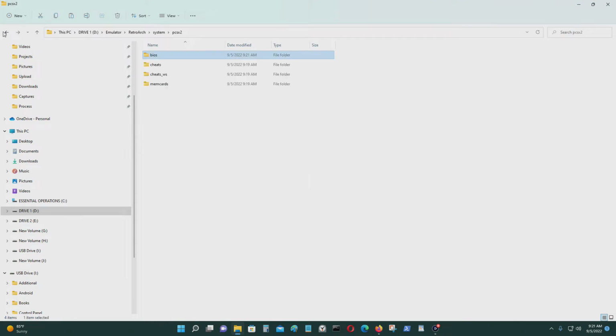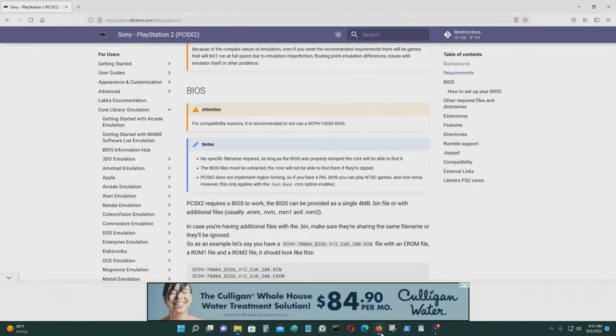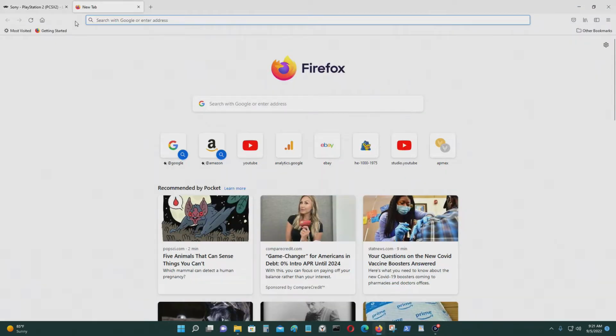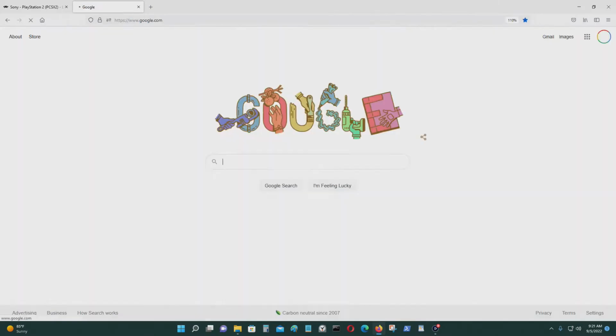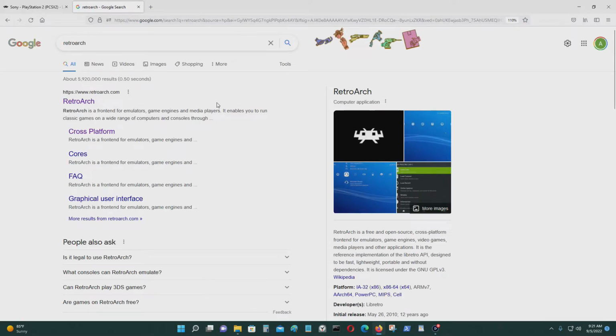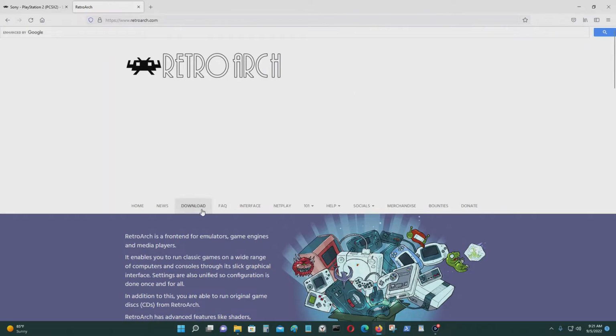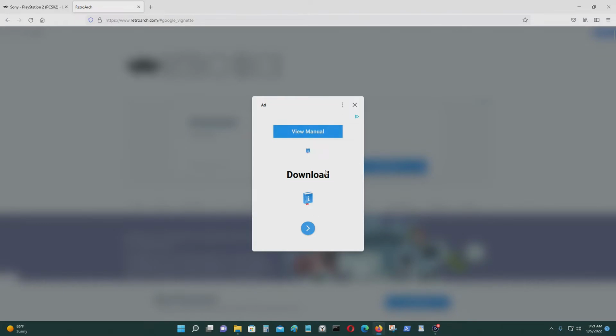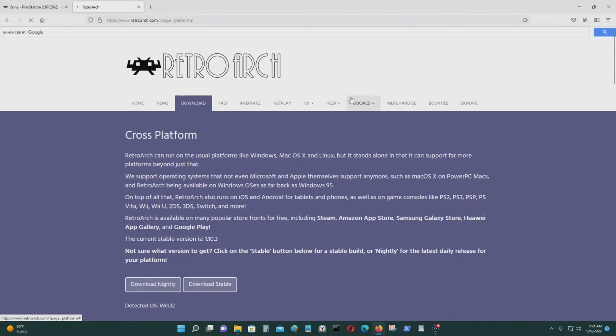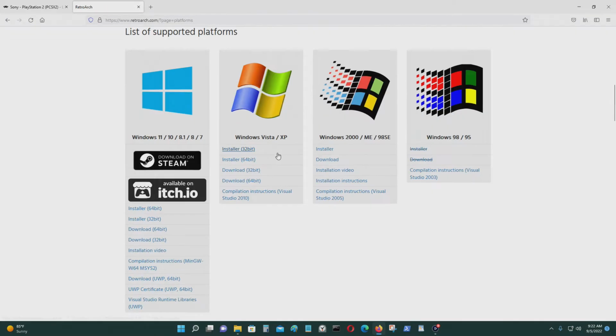The next thing I want to do is, you could download Retroarch here, so make sure you have the latest version if you haven't already gotten it.